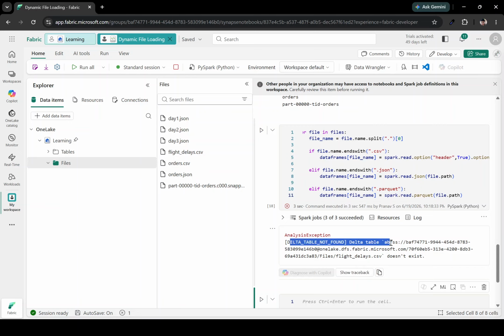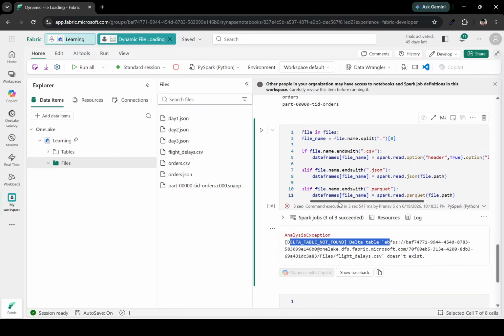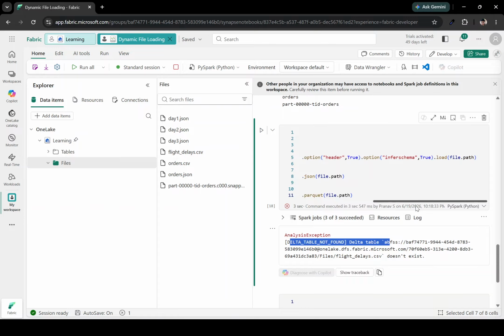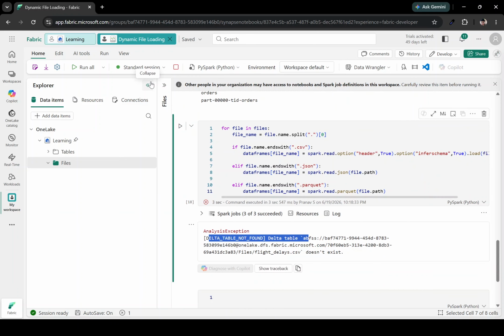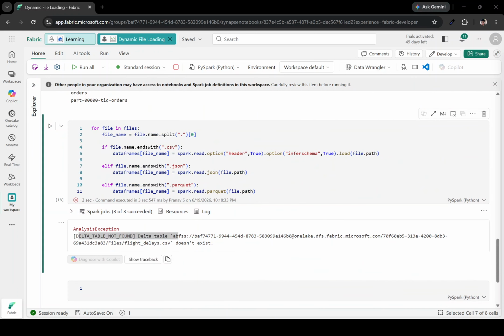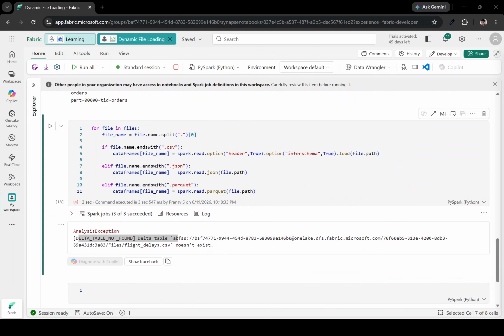It's saying delta table not found. Spark.read option inferSchema true load file.path. It should work even if we don't have the flight_delays. Okay, so it's saying it doesn't.